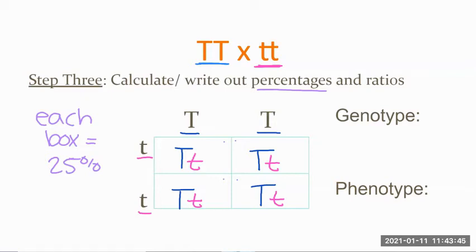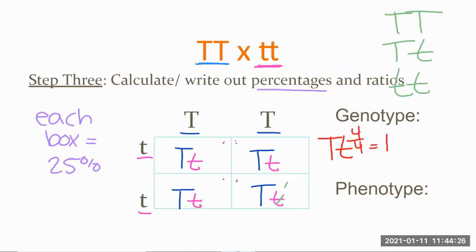So when we're looking over here at our genotype, genotypes again are the genes, the things we cannot see, the letters. So I'm just going to write out how many different genotypes I see. Remember, our options for genotypes are homozygous dominant, heterozygous, and homozygous recessive. Those are pretty much the only options ever. Here in our offspring, we only see the heterozygous. Because I see 1, 2, 3, 4 heterozygous, 4 out of 4 is going to be 100%.